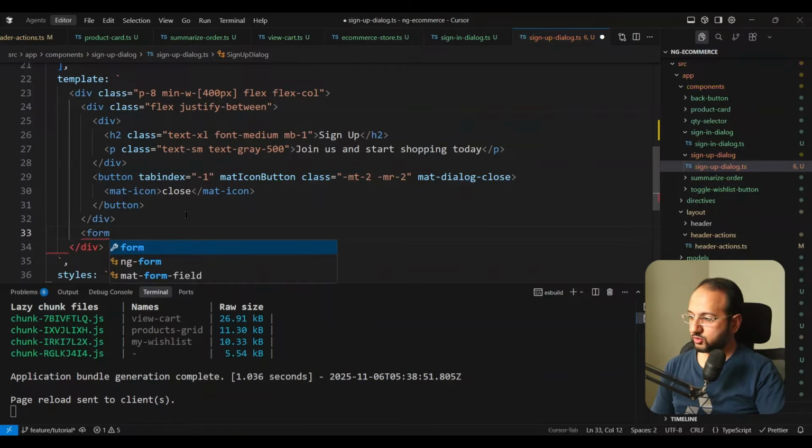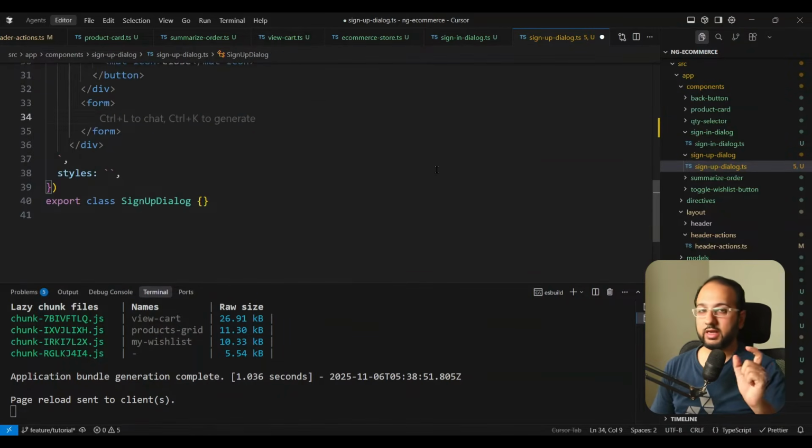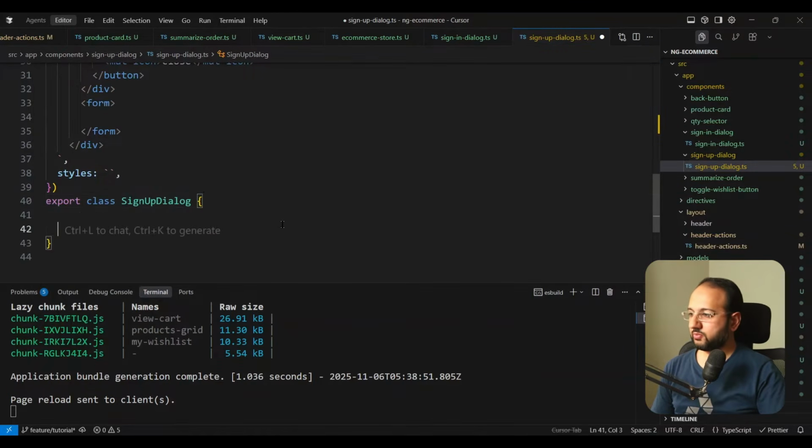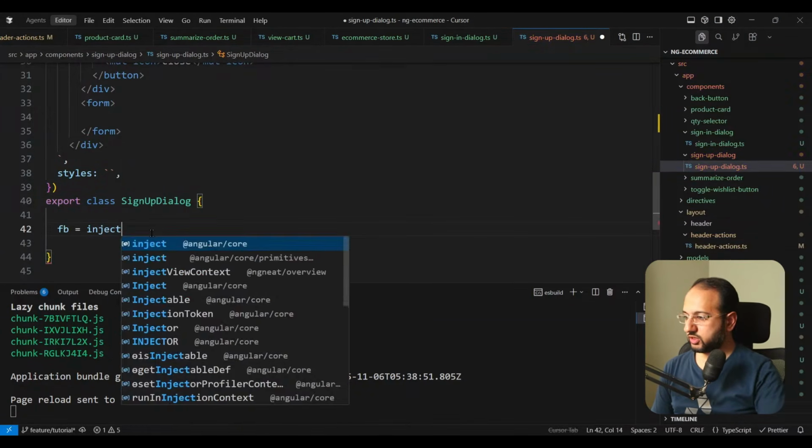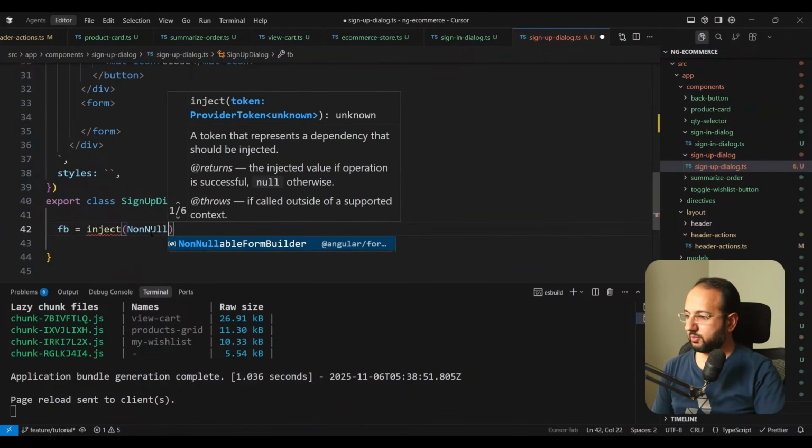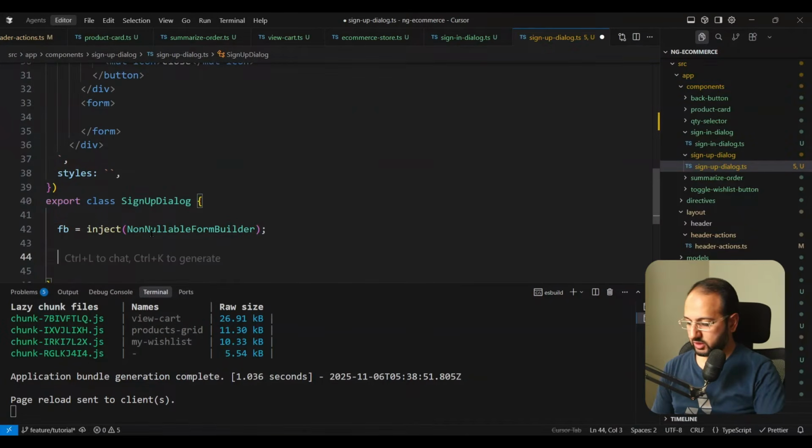Okay. Now this form is going to be a bit different, just in the way that it has a name and a confirm password field in addition to the other fields. So let's inject our form here. Okay. So let's create fb and we can do inject NonNullableFormBuilder here. And we can do signUpForm equals this.fb.group.